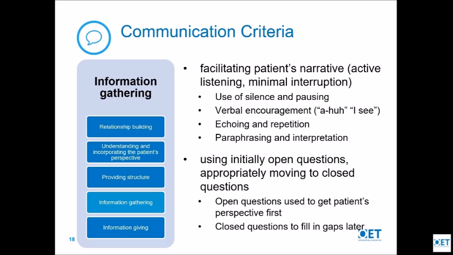The next criterion is information gathering, basically, by the candidate. It means facilitating the patient's narrative by active listening and minimal interruption. You need to use silence and pausing properly whenever it is necessary. You wait for the patient to talk, and at times you pause. Verbal encouragement, say I see, okay. And echoing and repetition, it means to say the last word that the patient says, or to repeat what they say.